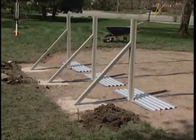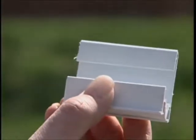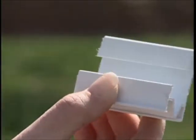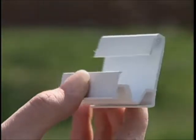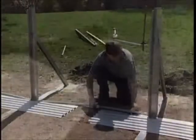If you have more than one vertical on each side, find the curved buttress rails, which are color-coded or identified by part number specifically for your pool size. For all pool sizes, except the 12 by 18, you have been supplied resin rail supports. Slide a rail support into the middle of each buttress rail. The tall bracket of the rail support slides into the groove of the buttress rail.